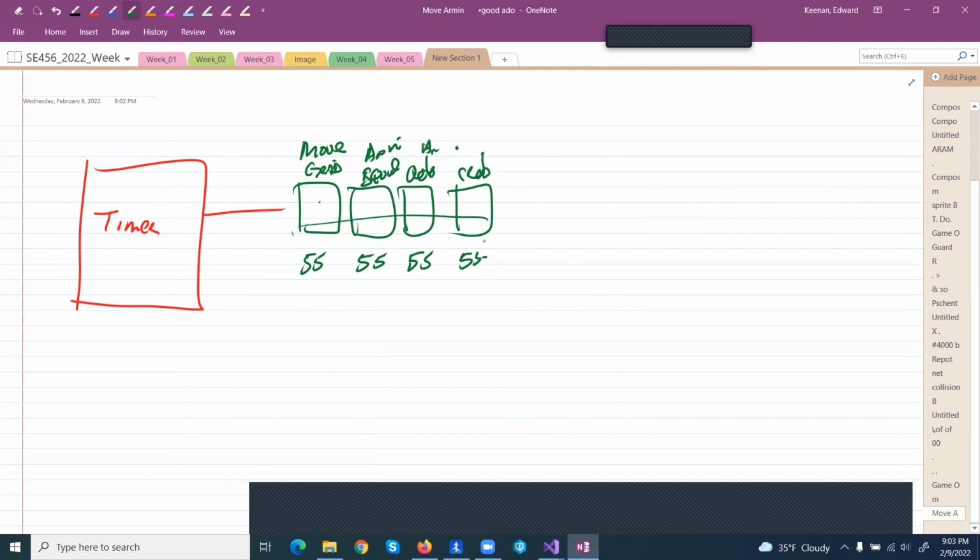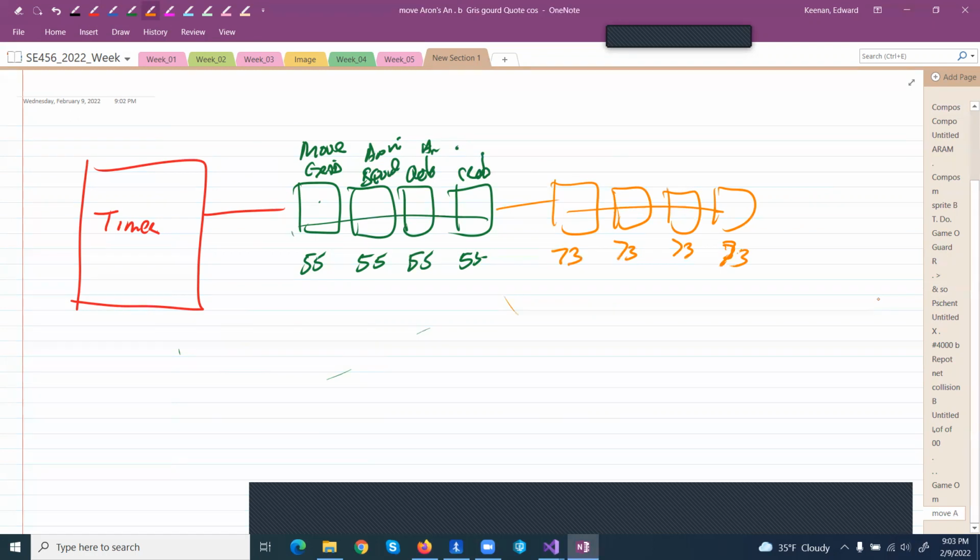Then when this is all done, they get removed off the list, and you're going to turn around and re-add them on the list at another delta time. These are all at 73. And you're just going to keep calling these commands, moving, calling these commands, moving.